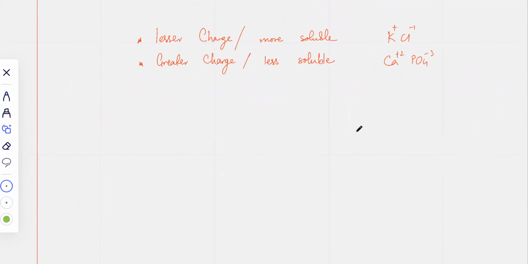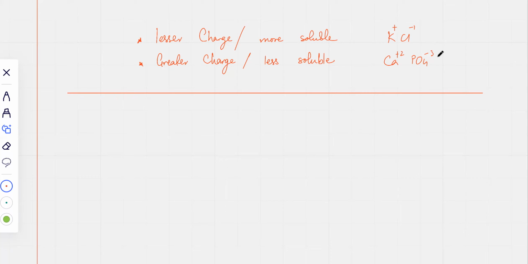Sir, will polyatomic ions be soluble or insoluble? No, think of the polyatomic ion as an ion, it's just an ion. What is its charge? It's -3, right? So a -3 ion would attract the +2 ion very, very strongly. There's going to be a lot of force of attraction. But a polyatomic ion is just any other ion.